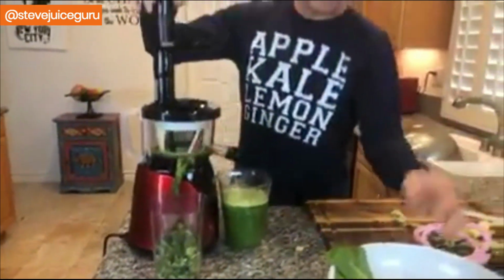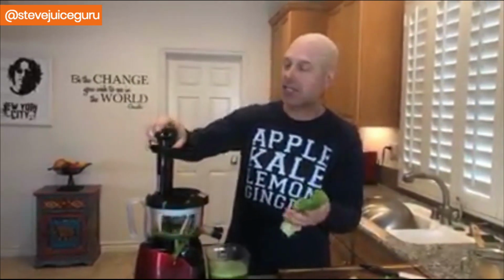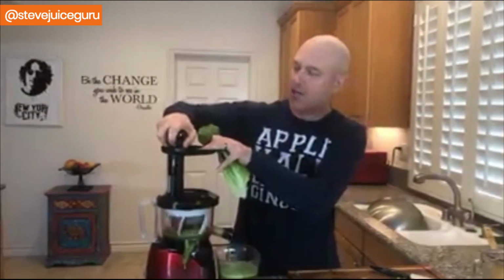Well, we want the fiber in our diet. Actually, we're going to give this to our puppy. We love amping up his dog food with it, or we like to compost it so it doesn't go to waste. You can also use it in stir fries and things like that. There's a lot we can do with it. But when we're looking for a nutrition blast, the blender takes away the mastication, the chewing. This takes away the mastication, the chewing, and the digestion. Gets easily absorbed into our body, into our bloodstream, and it gets us strong.